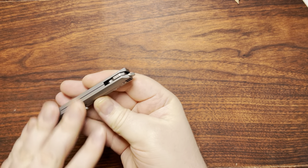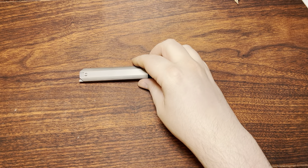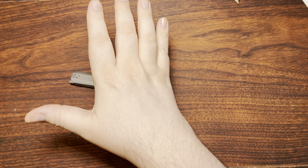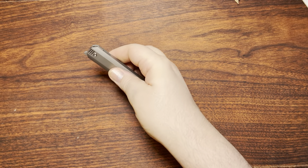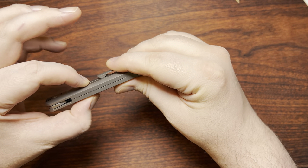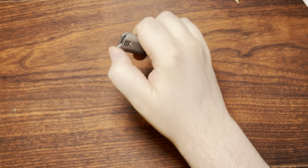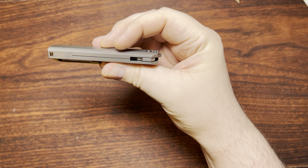As I'll get to once we take a look on the inside of this thing — which actually looks pretty cool — this thing does hit that ounce-per-inch mark. We have a 3.35 inch blade, or 85.1 millimeters, but we're only coming in at 3.16 ounces — so less than an ounce per inch, not by much, but it's there. That's fairly difficult to pull off in a titanium frame lock. In grams that's 89.5 grams, and it's fairly thin at 0.47 of an inch — a few points slimmer than the Paramilitary 2, which comes in at 11.9 millimeters.